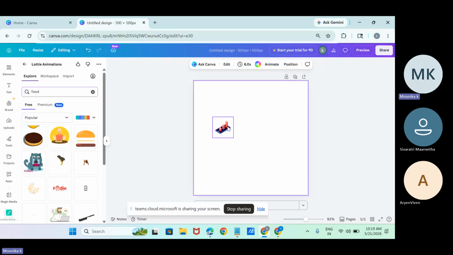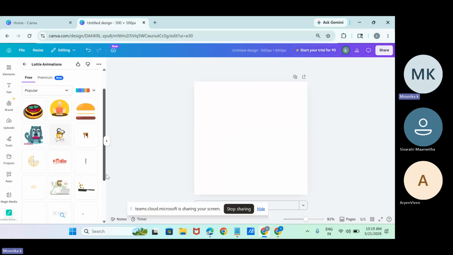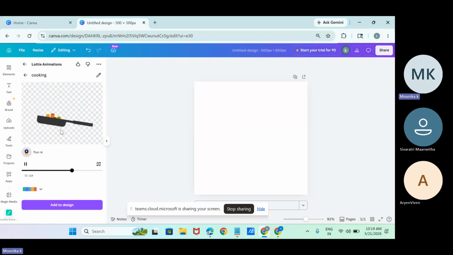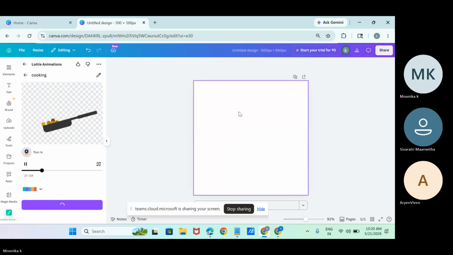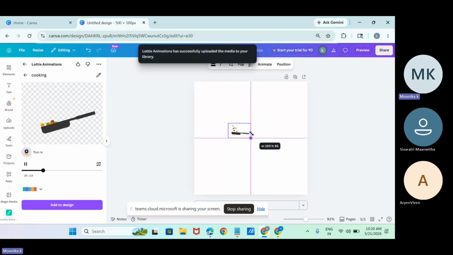If you are designing for food-based or restaurant-based websites, you can select the relevant animations over here. This is one kind of Lottie animation. Simply I will click add to design over here. Then this animation was added to the design on the right side. Like this, we can simply create logos.